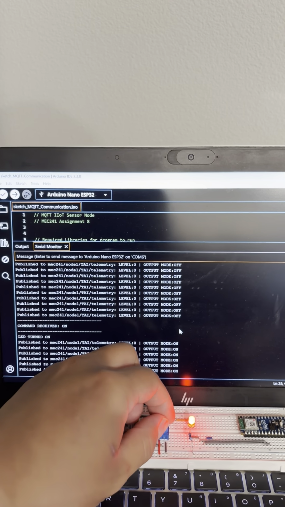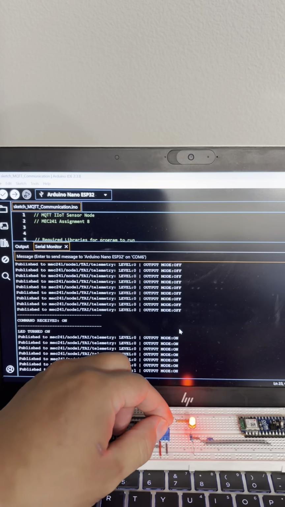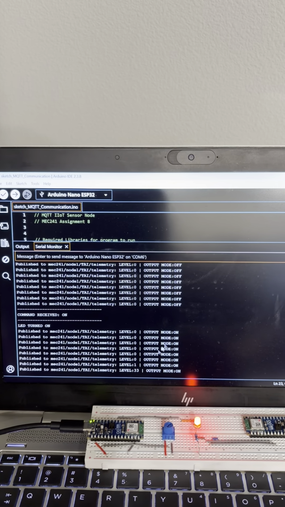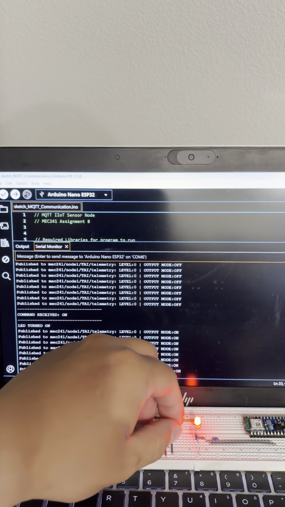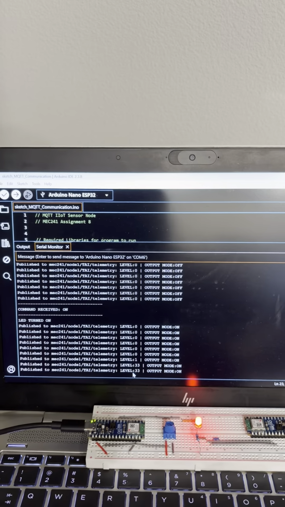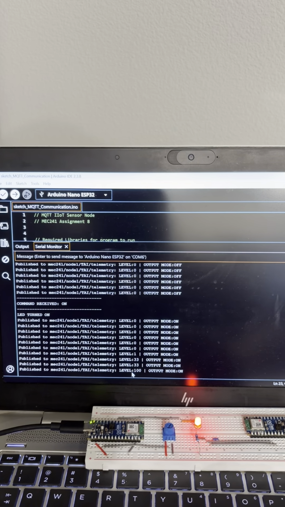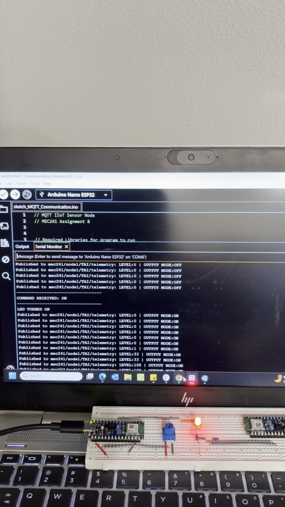We'll change the potentiometer level. Go halfway about. You can see that the level went up. We'll go all the way to 100. And we're at 100. LED is on.